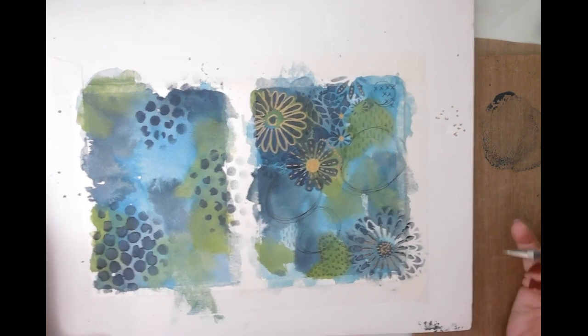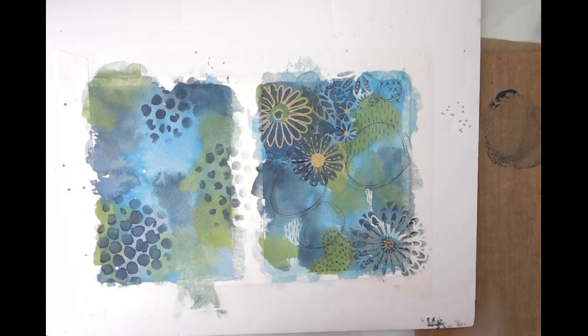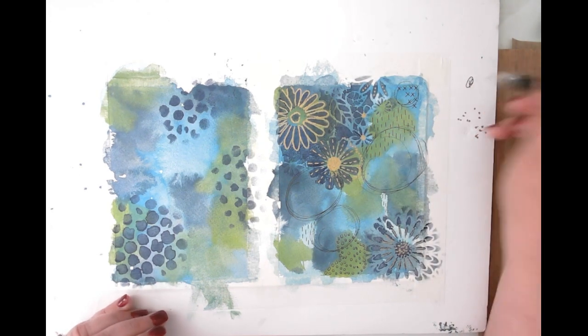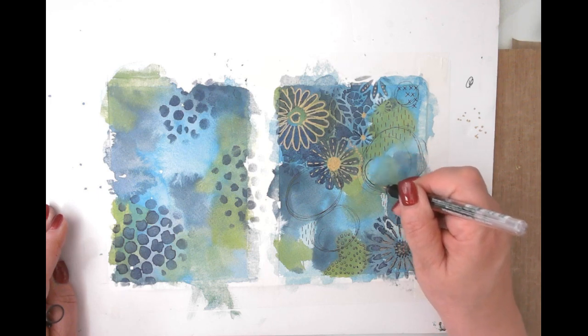Awesome. Okay, now we need to do some work on this one. So let's go in on this one with some of the Uniball Signo Black. Let's see what we can have happen there. Could also come in with this darker one. This is a darker, let's try that. Let's get some more darker color here.